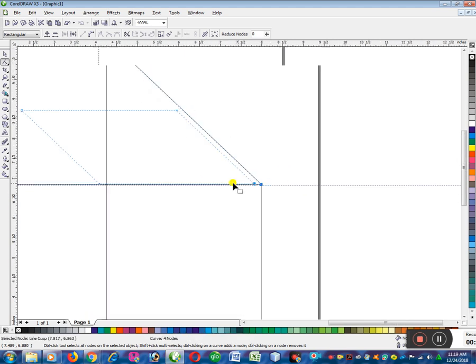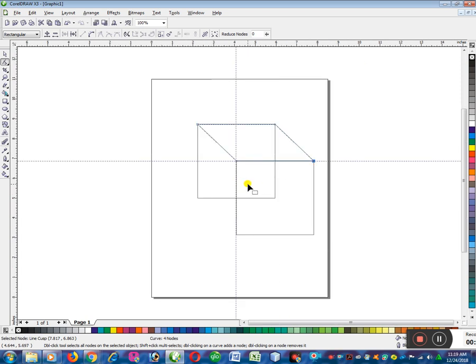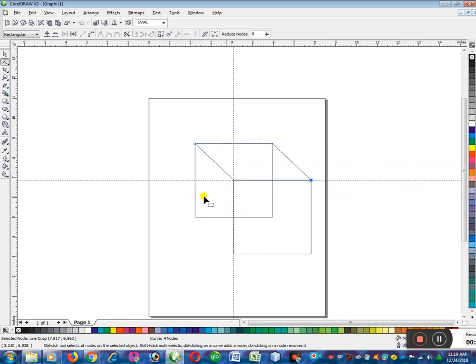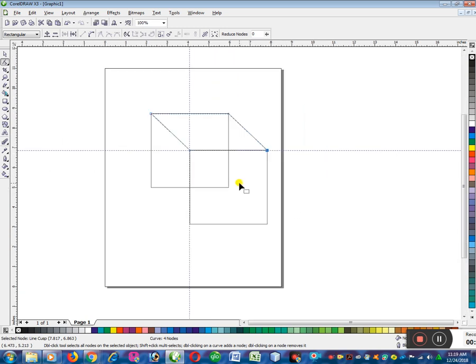So I think it's okay. So you have that. So after doing that, let me see this one. Quite all right. I think it's okay. So now return back your tool. Anytime you choose a tool from the toolbox, after you finish using it, you should always return it back to the pick tool. When you return it back to the pick tool, you'll be able to control your mouse in selecting any other object.